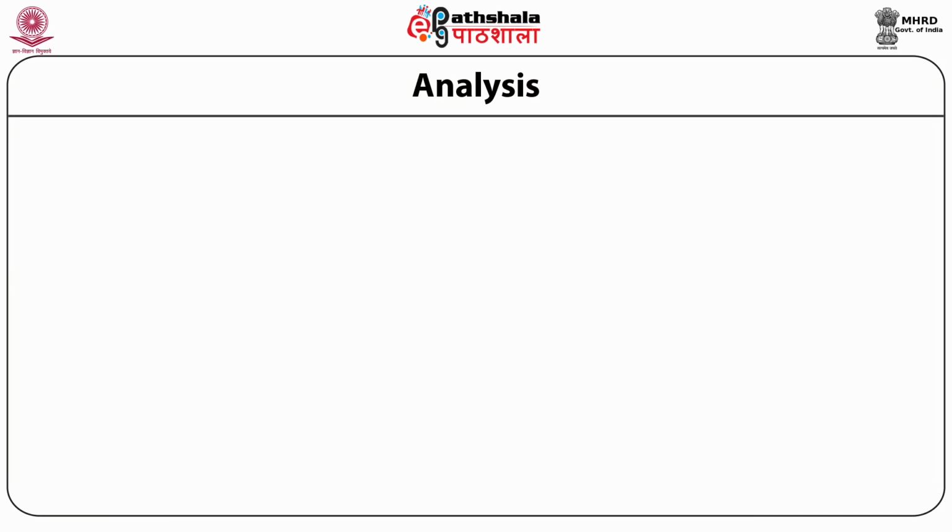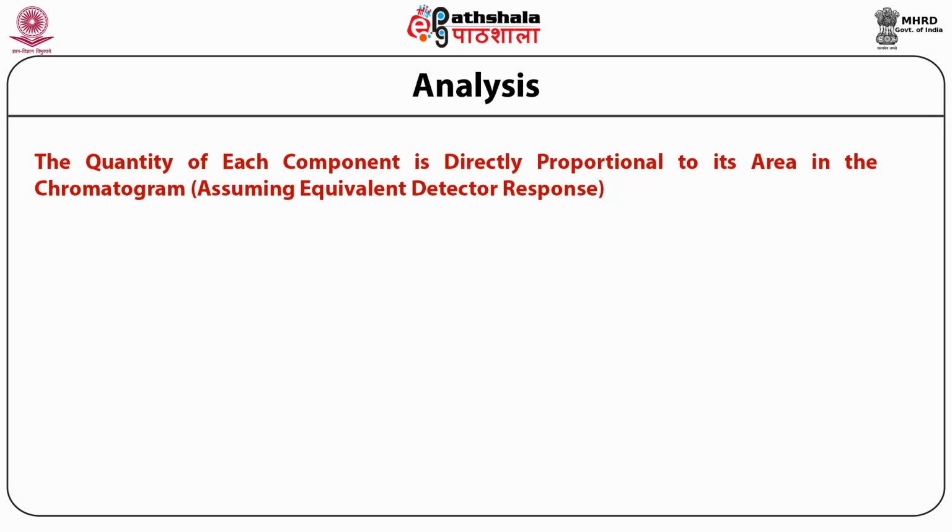Now for the analysis of your output, which is the chromatogram, which will typically contain multiple peaks, there are a few principles to be followed, and the basic understanding of the analysis should be that the quantity of each of these components will be directly proportional to its area in the chromatogram. Most of the times the analysis done is qualitative. However, if you have standards against which you are running the sample for analysis and the amount of standard is known, then this can also be a quantitative process.